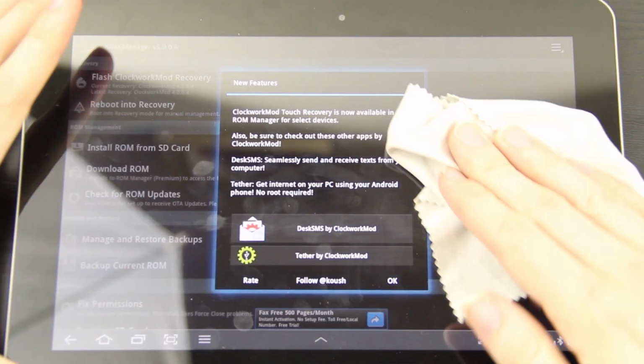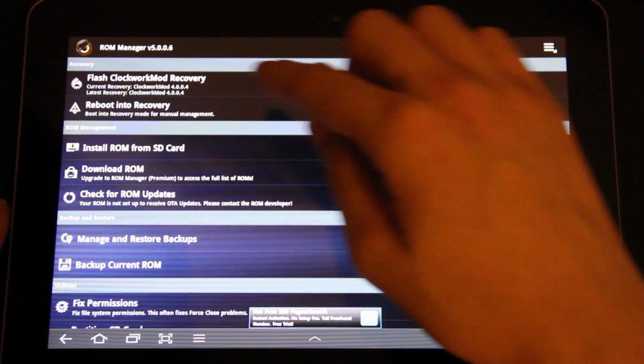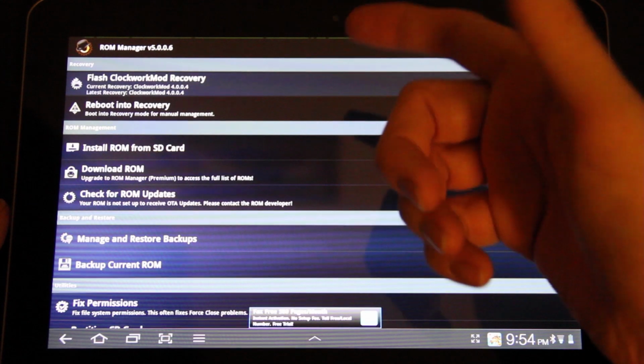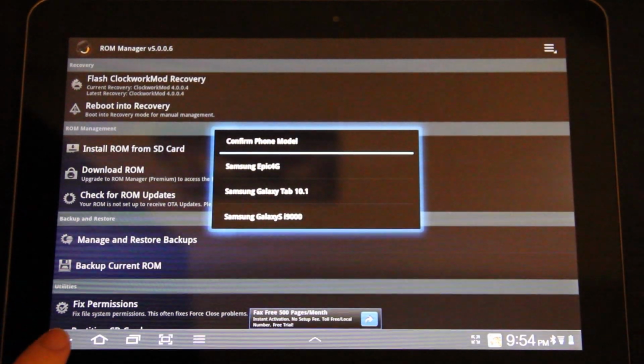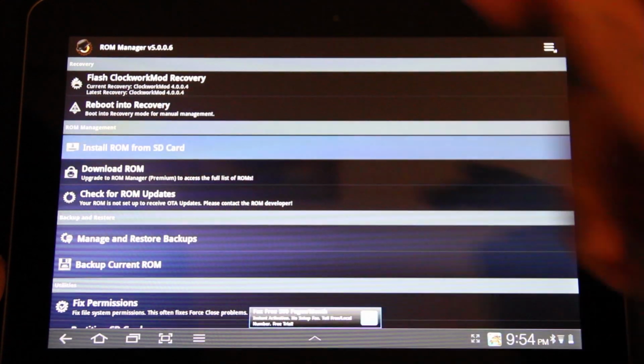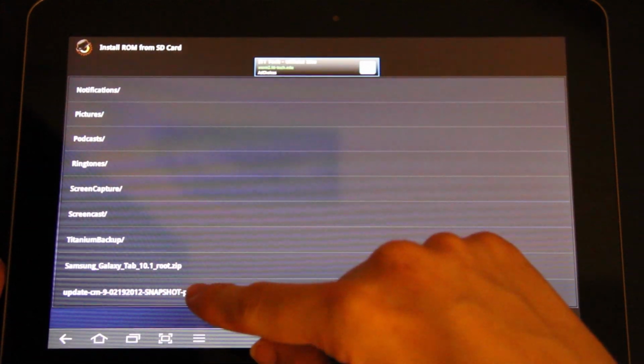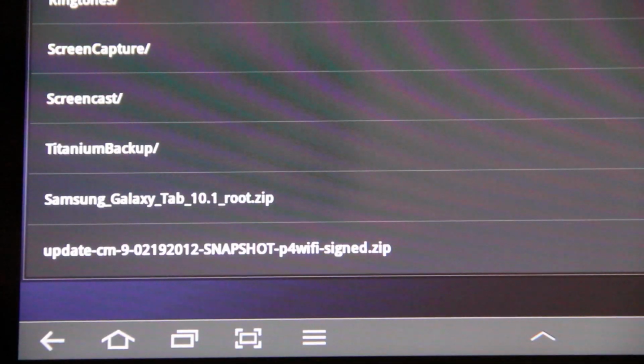10.1. Once you've rooted it, you can install ROM Manager. And then choose Flash ClockworkMod Recovery and Galaxy Tab 10.1. And from here, we're going to install ROM from SD card. You need to take the zip and put it on the root directory of the SD card, meaning not in a folder. See, it's right there. That's the one we need to flash.